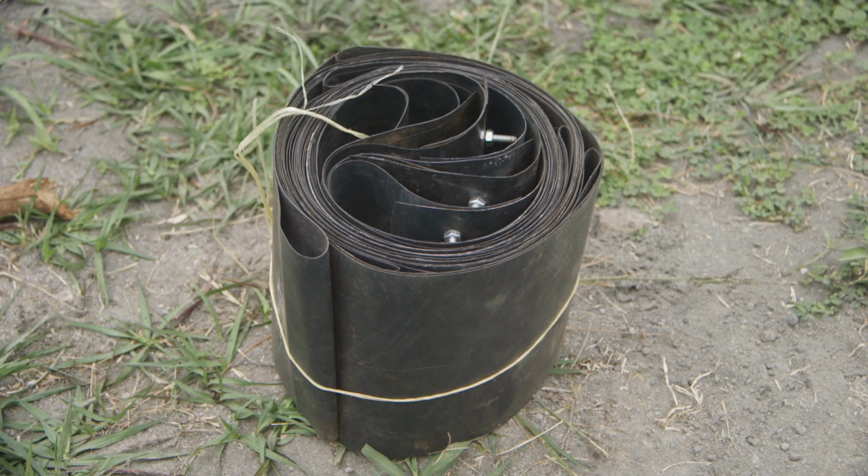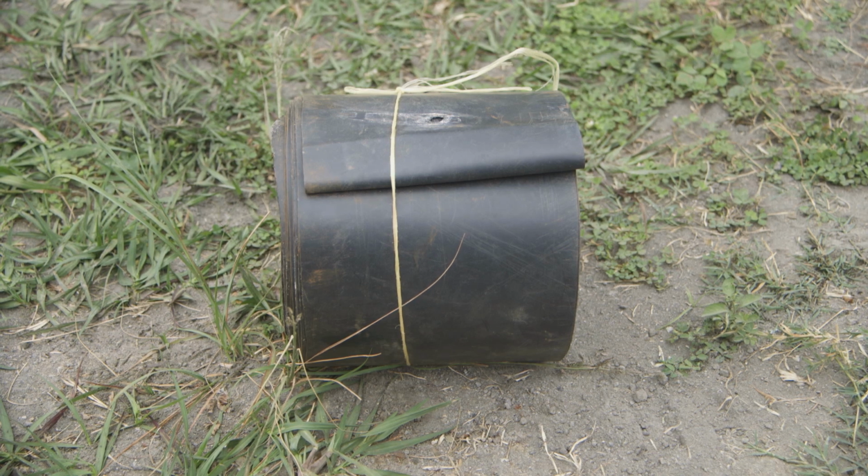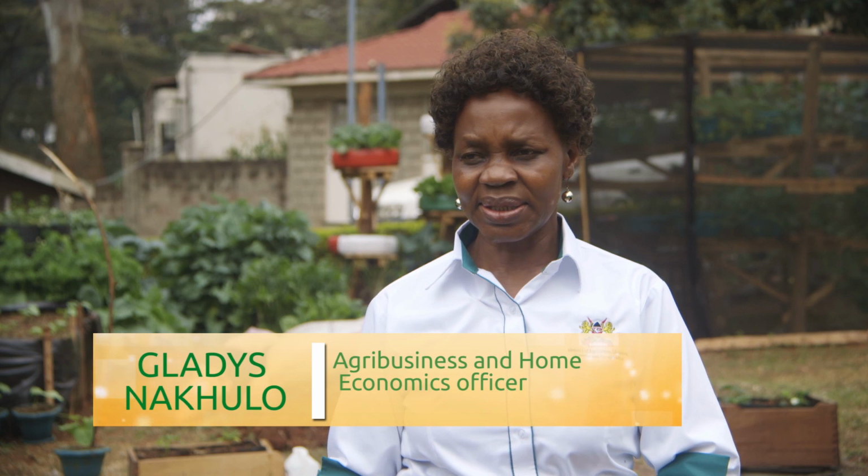The materials required are polythene sheet that is heavy. It's commonly known as the dam liner when you go to the hardware shops. You can also use the recycled paper, which you can get in construction sites. You could also use the 1000 gauge paper, the one they use for silage, but you make it double. Alternatively, you can use old drums. Sometimes we have old drums, old water containers. You just make sure that all the containers have different circumferences. Then you cut them round and just put them layer by layer until you reach the top.